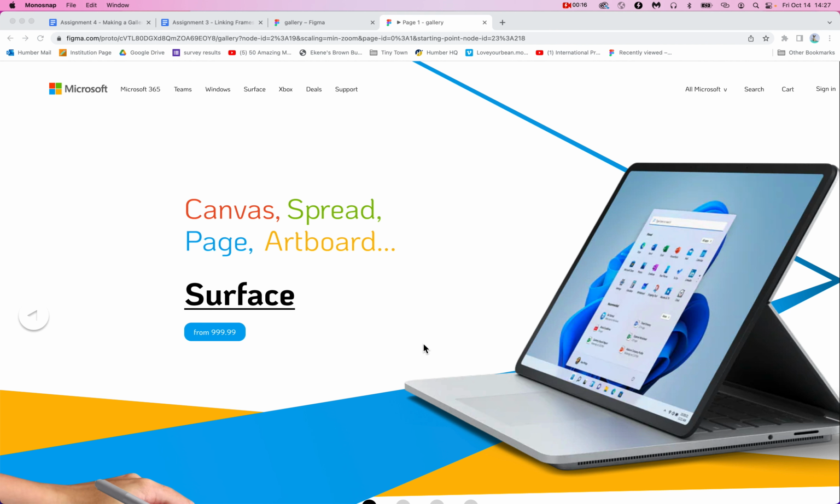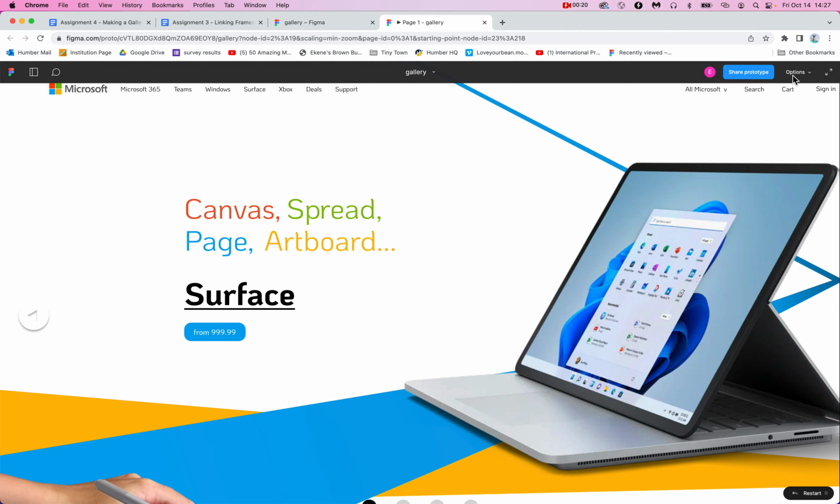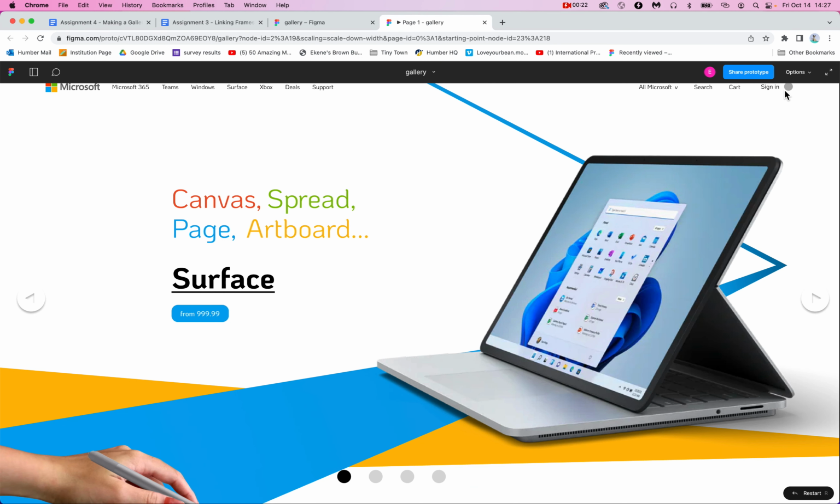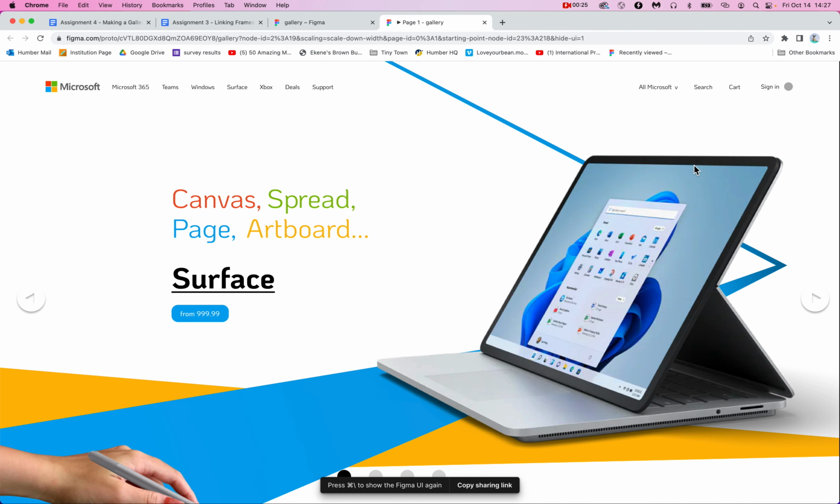Today we're just going to be looking at how to create galleries. There's many different kinds of galleries that you can make. The three I will be looking at are slider galleries, thumbnail galleries, and carousel galleries. And those terms, there's no textbook definition of all the different kinds of galleries you can create.